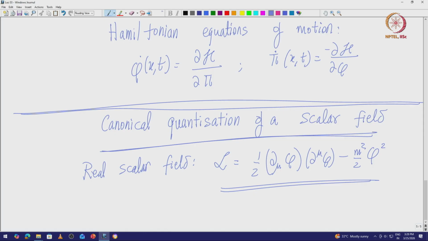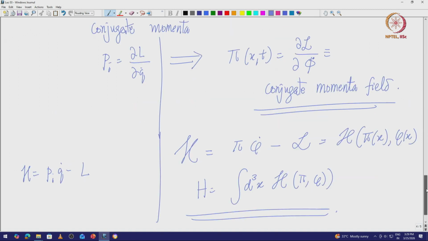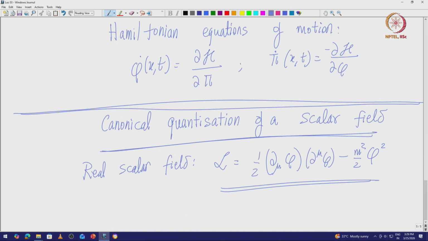Because the kinetic term, the Lagrangian density, goes as del mu phi and del mu phi. The kinetic term is not just phi dot square essentially, but it has to be del mu, as we have seen the moment it transformed into a field from a particle. And so this is the kinetic term. I will tell you why there is a half later on. And the potential, I did not put any interactions, it is a free field, okay. This is called a free field.